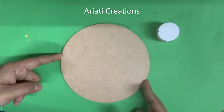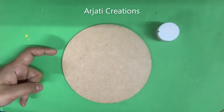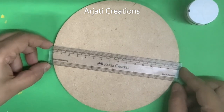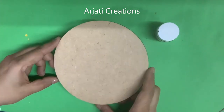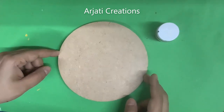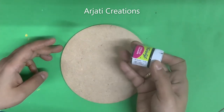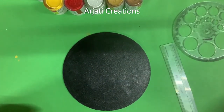In today's lesson, we will be creating a beautiful painting using this particular MDF. The diameter is approximately 15 centimeters and it is 2 to 3 mm thick. I'll be doing my base coat with black acrylic color. Do a good 2 to 3 coats of black acrylic color so that it is ready for doing our dot mandala. Let me do my black acrylic color coats and show. So now I have painted my piece black and it is ready.